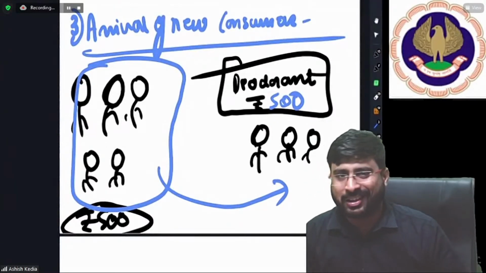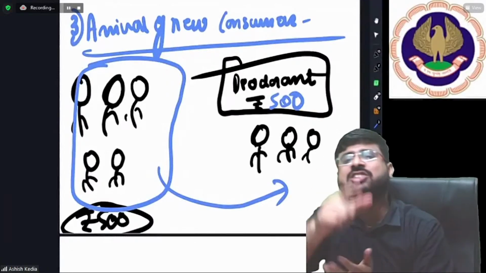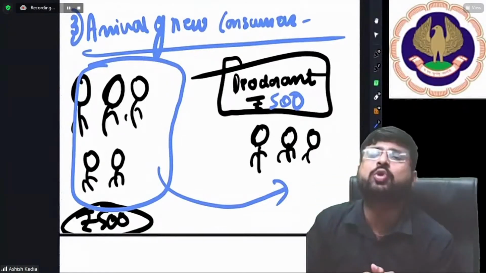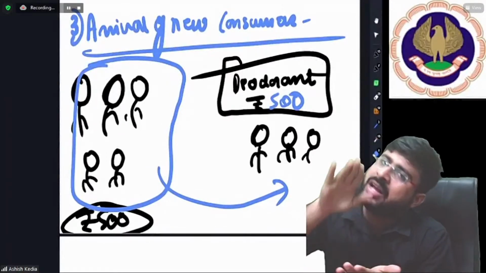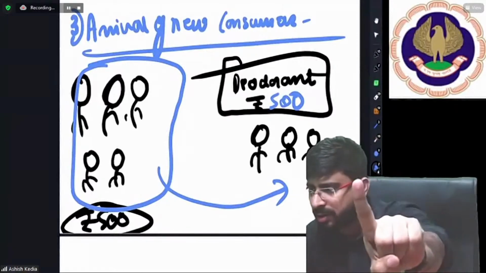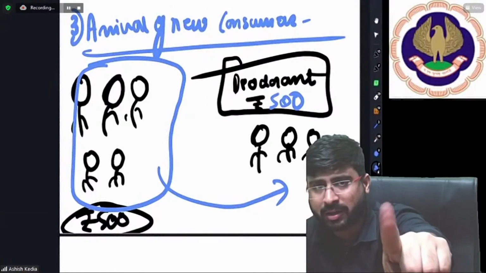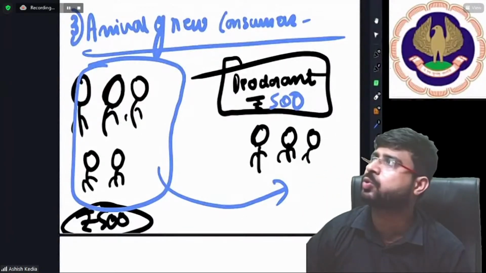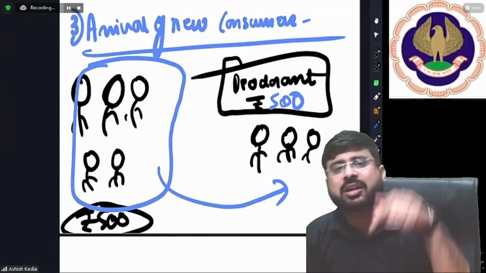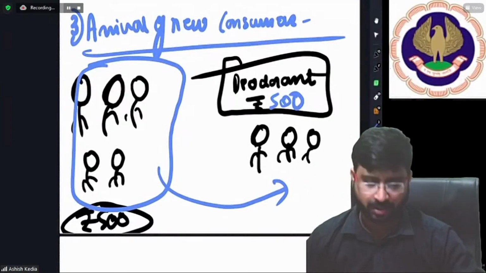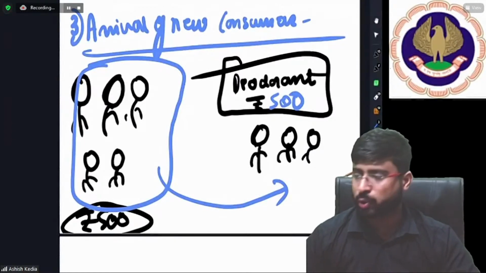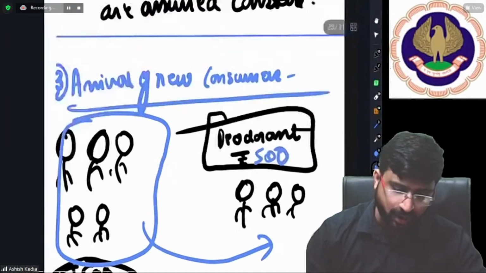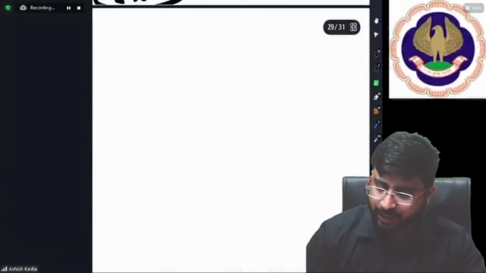This is what we are saying, that when price is reduced, existing customers will buy more. Listen carefully. जब price गिरेगा तब existing customers तो खरीदेंगे. When price will fall, existing customers will buy more. But when price will fall, not only existing customers but new customers will also enter the market. नए customers भी market में enter करेंगे और खरीदना चाहेंगे. Okay, yes sir. So arrival of new customers. Got it sir. So third point is again explained, the law of DMU.